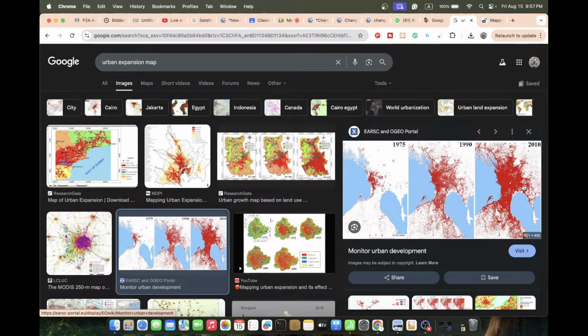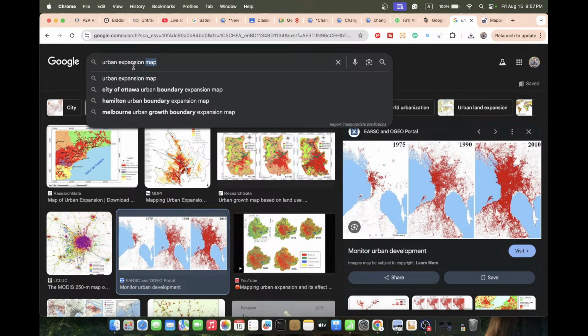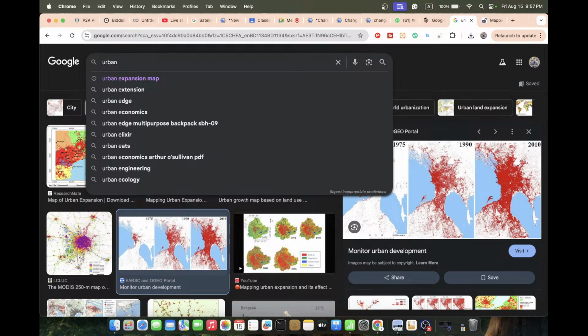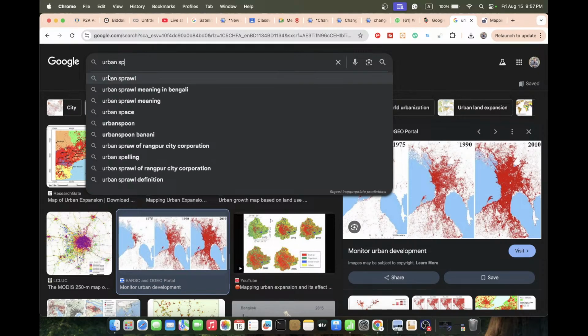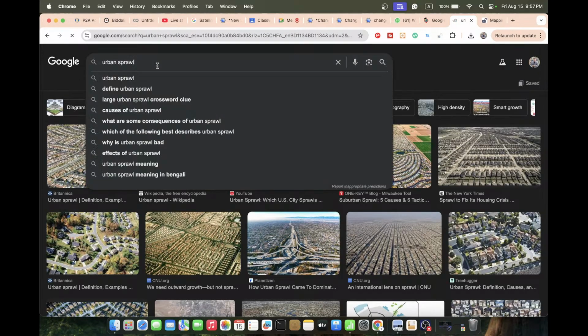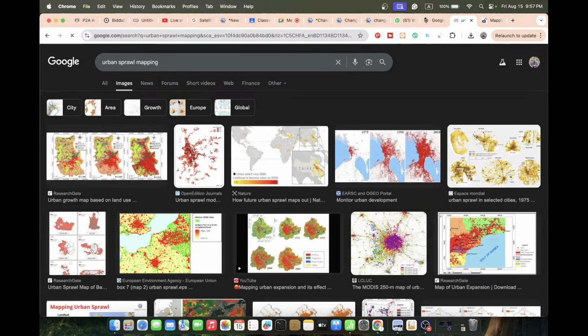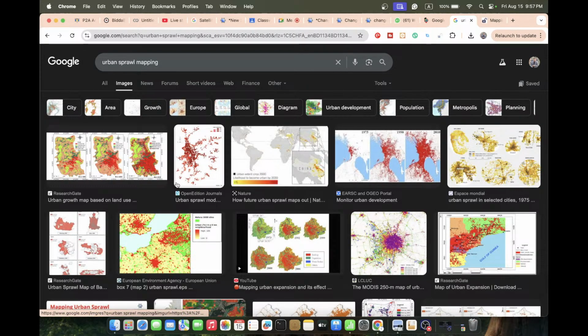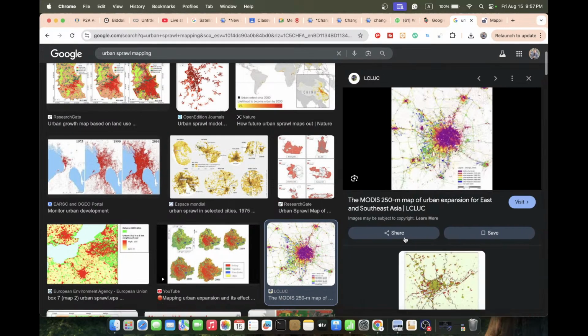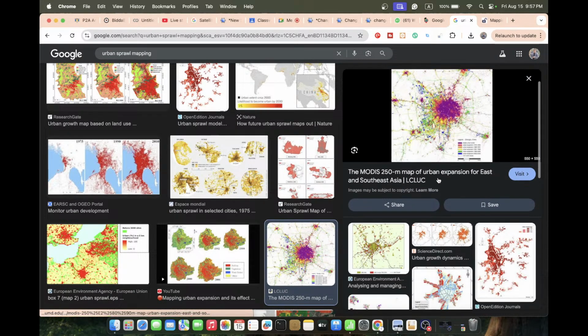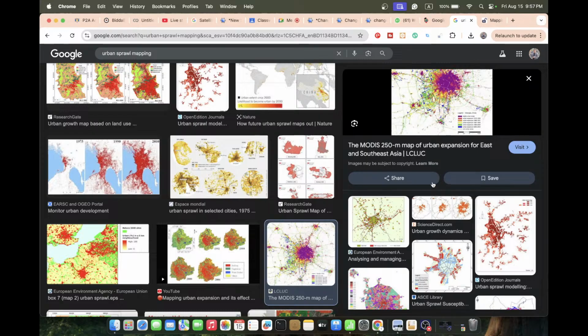As well as, you can also make the urban spiral mapping. This is another one, if you check, urban spiral mapping. So if you check, it mainly shows you the expansion in different decades. Where is the better map?